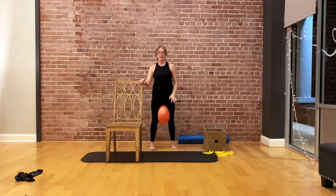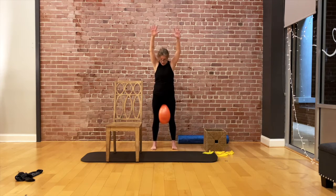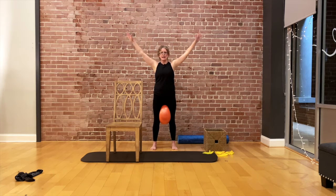And again, this is where you might need that balance. So if you need to do single arm, that's fine. You can alternate arms, right? You can do one arm and then the other. Or if you can do both, see if you can find that. I know this is hard. And then do one more time, pulling down, down, down. And then go ahead and come all the way back through again.